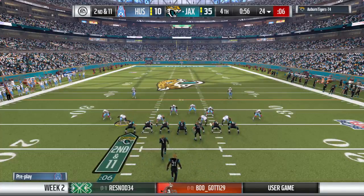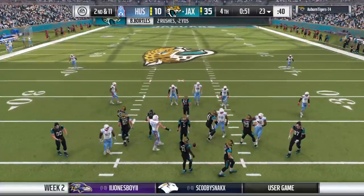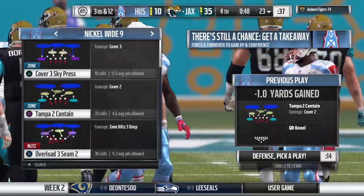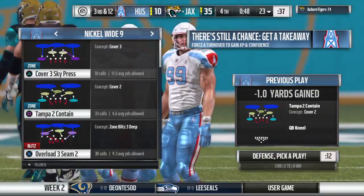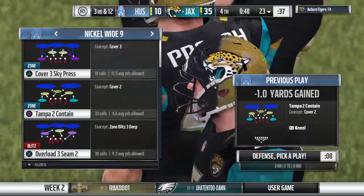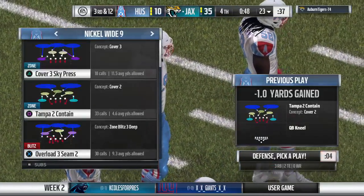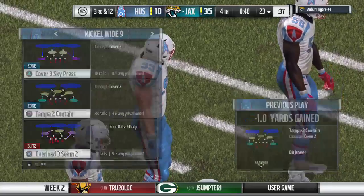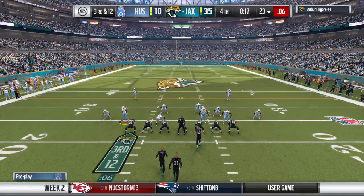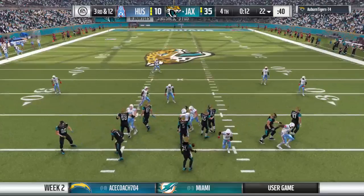They did indeed. They protected the home field, and now the final stages. Defense still with 3 timeouts. We'll see if they want to use them here as the kneel down comes. And they'll lose a yard that time, and that's going to lead to a 3rd down. So now a 3rd and 12 with an extra defender here in the secondary, a nickel look.